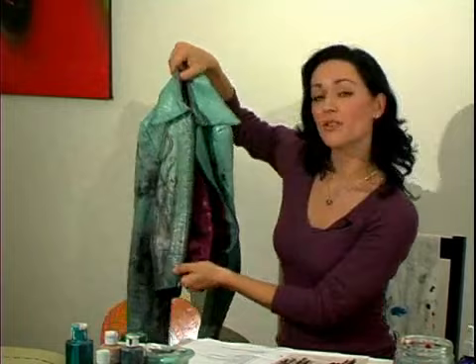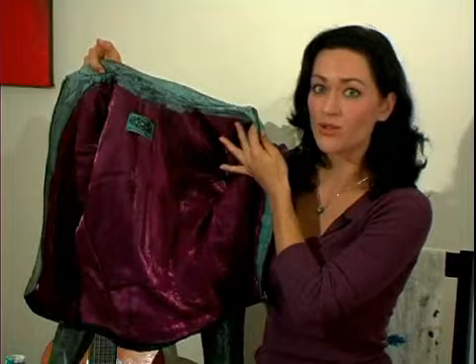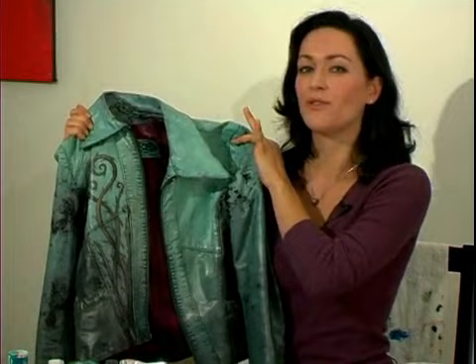When you're picking out a vintage jacket, sometimes the linings are not in great condition. What you can do is find a seamstress — I actually had a friend redo the lining on this to match the design when I was done with it. So don't worry too much if the lining is in bad condition, because you can always fix that, and it's not that expensive — about twenty to forty bucks.